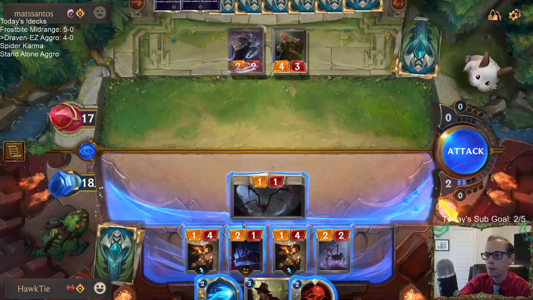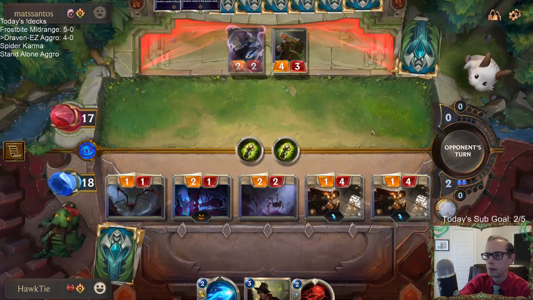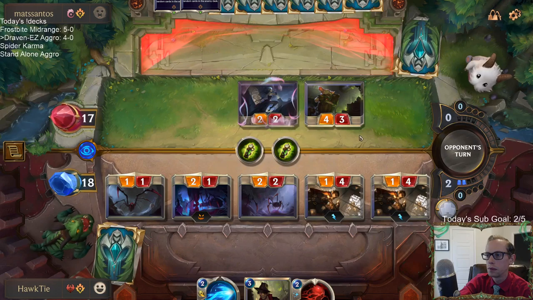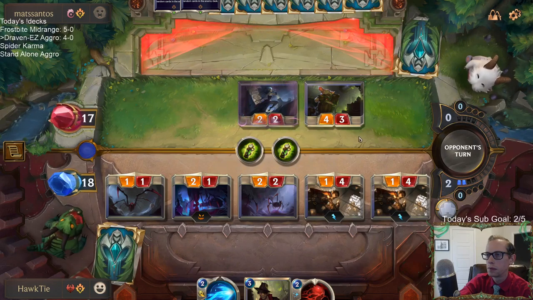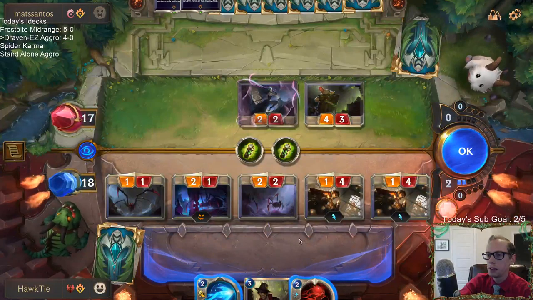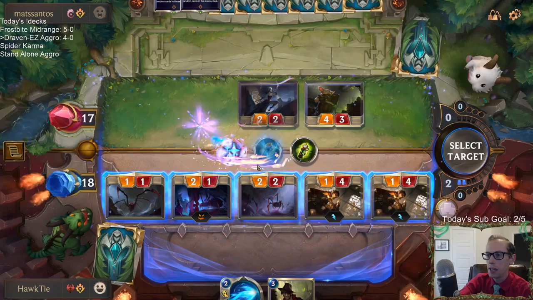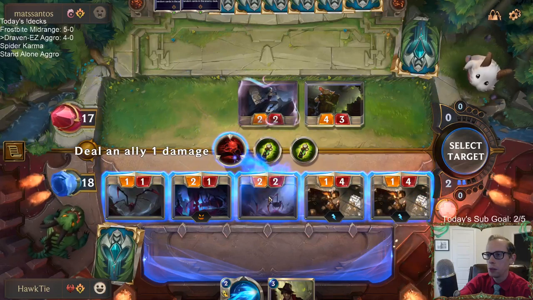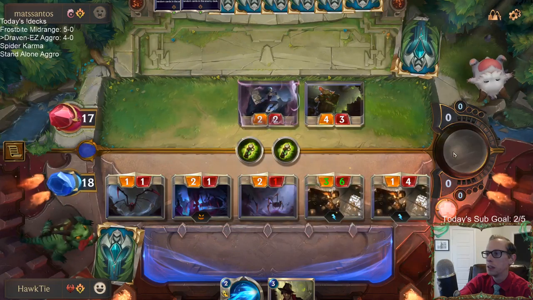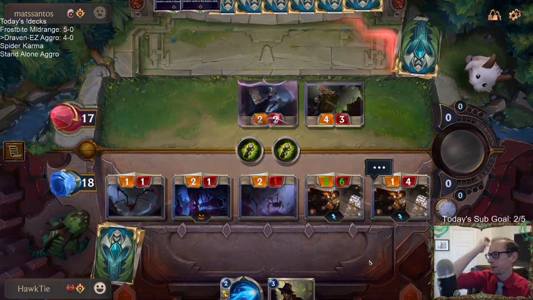Alright, so there's the 4-3. So puts him down to 9. I could go super aggro, put him down to 7, then 5, and that kind of stuff. But I think it's better to play a little bit for the late game. All right, this thing's going to die anyway, so we'll do 1 damage to it. Pump this up here, kill the 4-3. Time to go.